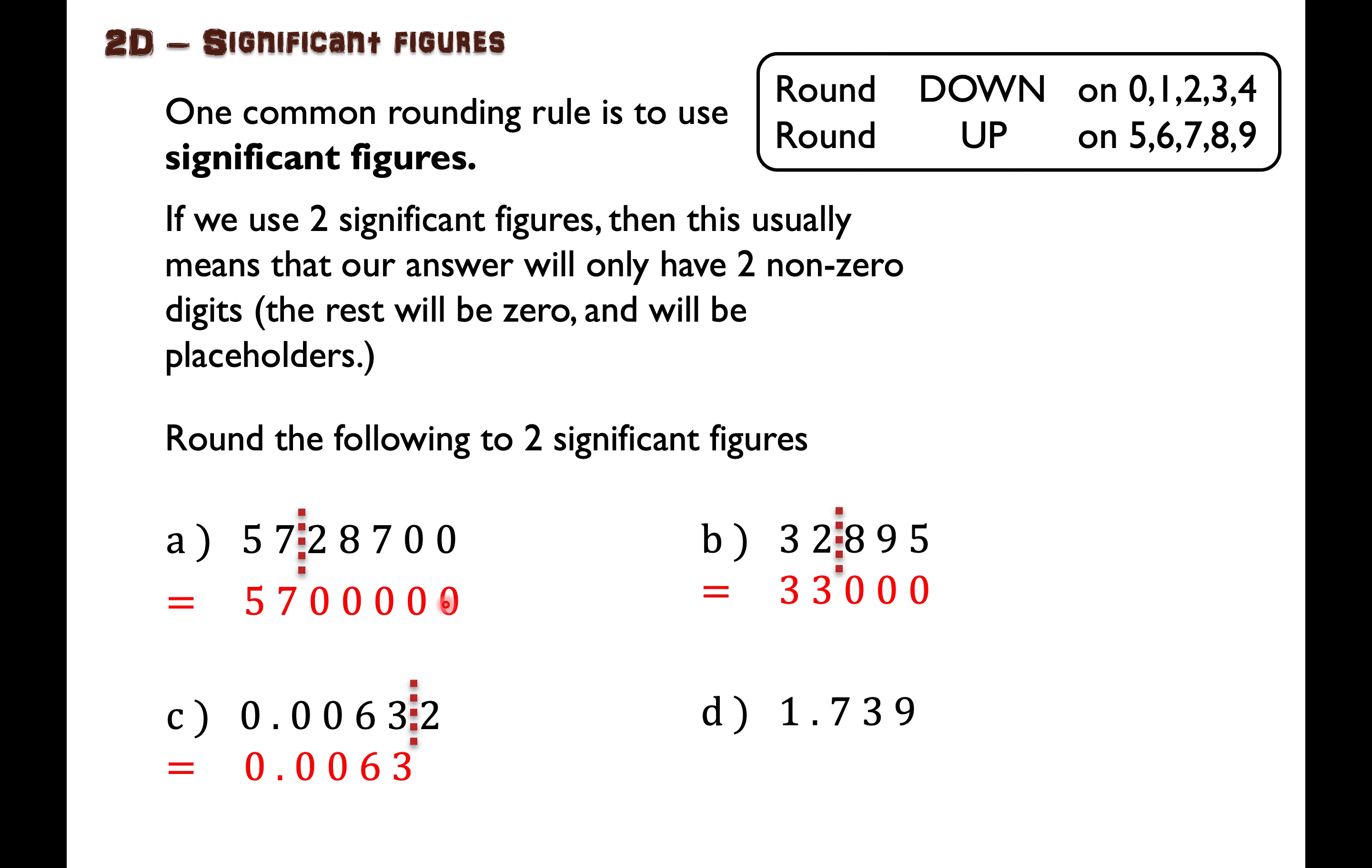These zeros were important because if I got rid of them it would be 57, and currently it's five point seven million, five million seven hundred thousand. And if I gave you the choice between fifty-seven dollars and five million seven hundred thousand dollars, they're very different amounts. Whereas here I can just get rid of the zero. It's at the end. It's after the decimal point. It's just not needed. Okay good. So that disappeared. Rounded down.